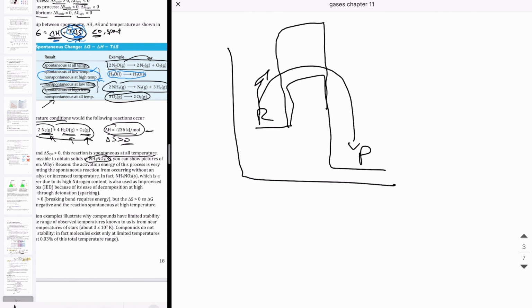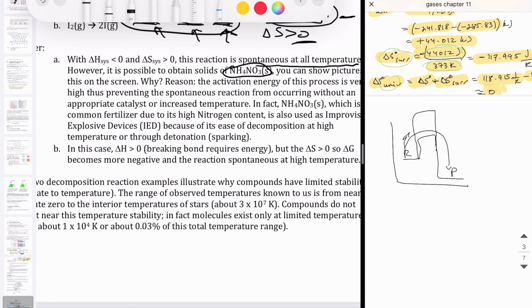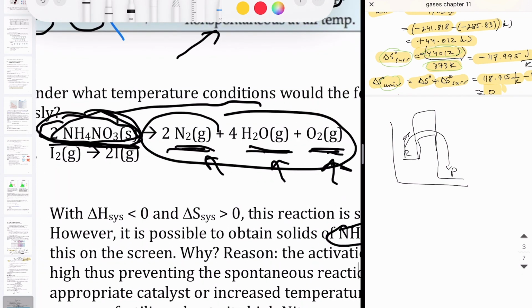We had talked about it before when we discussed the beginning of thermodynamics, that some reactions are just spontaneous but slow. Okay, and this is an example of that. So how do you make this reaction happen? Well, you need a catalyst, or you need something to get it going, which means you usually need temperature as a catalyst, like a spark. And then as soon as you get that going, then it's going to go all throughout. Okay, so this is one of those reactions that is controlled by kinetics, even though the thermodynamics tell you that it should happen spontaneously.